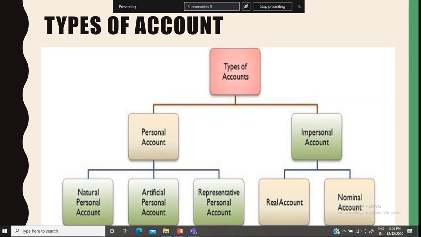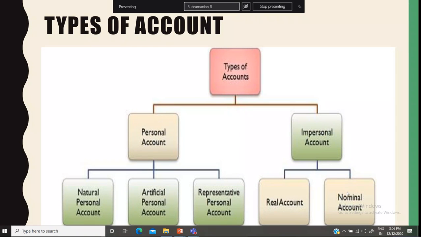And the next thing is income. Income is whatever you are going to earn. So those things are known as income. If you have made a purchase and you have paid that particular person properly, since you are making prompt payment, he may give some discount to us, some commission he might give to us. Okay, so those things will all come under the nominal account.